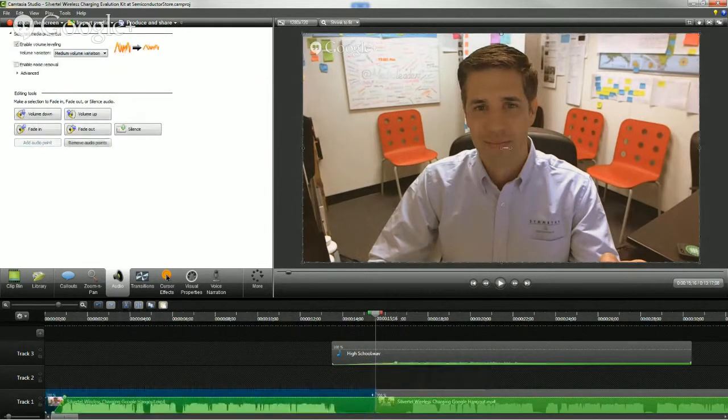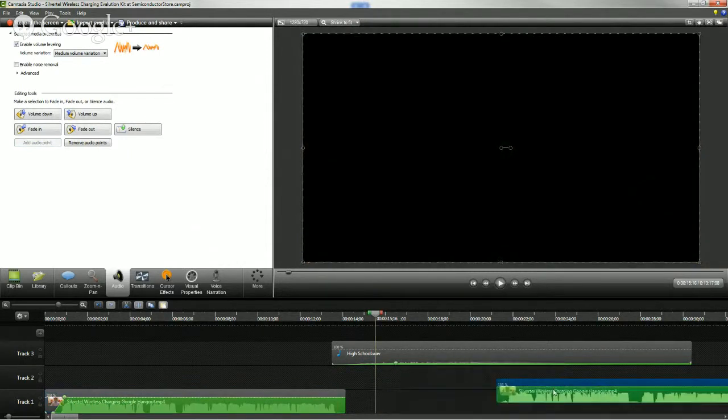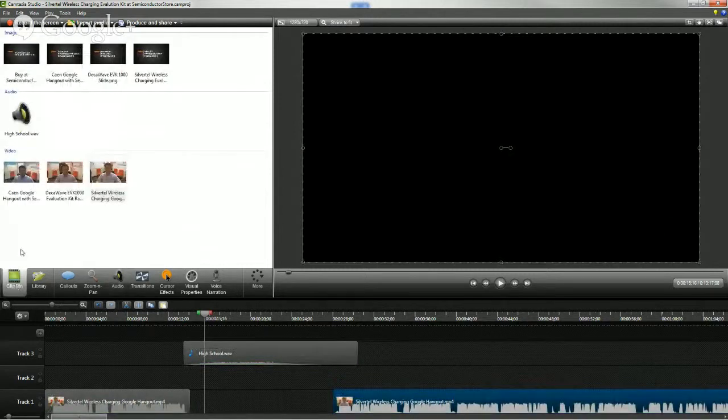Ooh, nice. Then I'm going to drag this over just a little bit so I have a small portion right there to play with. I'll show you why. I'm going to drag this over so I have a small portion to play with. Boom. I'm going to drag them apart a little bit. I'm going to zoom out just a little bit right here, and I'm going to go back over to the clip bin in that tab to the far left.